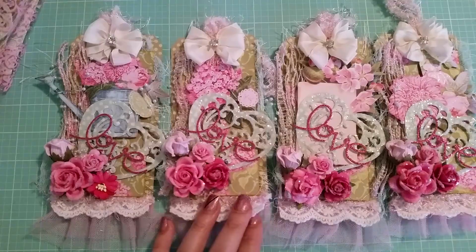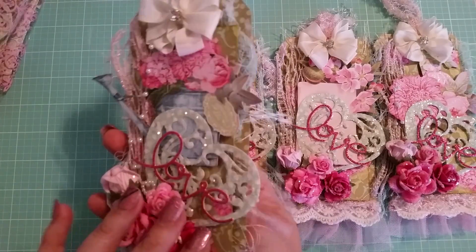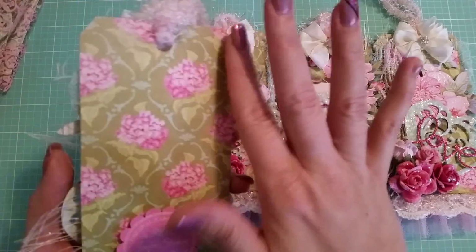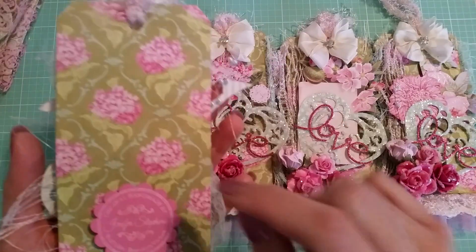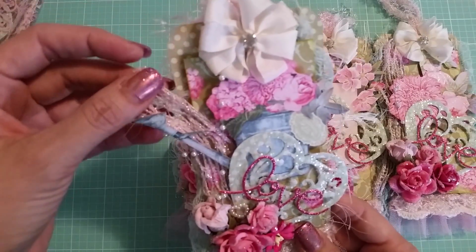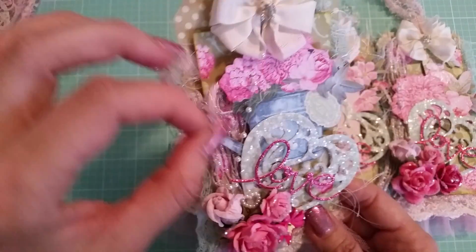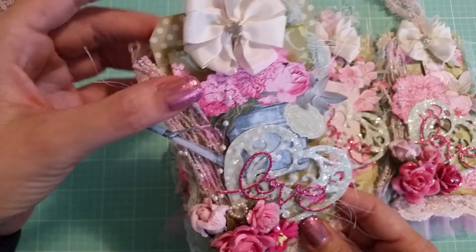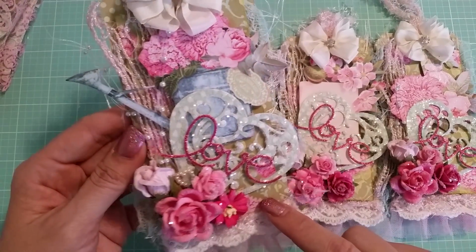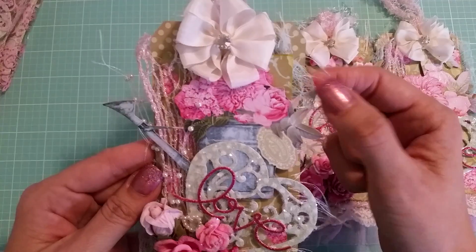Okay, so I did mine really dimensional. Well, I tried to be somewhat dimensional, so you can kind of see in there that I have a lot of layers. The base of my paper was this paper, which is really pretty, and I left this on the back because I knew I was going to layer some stuff on top. So I have the polka dot paper there, which is the back side of this, and then I have another layer of this paper. I kind of made the tag, and then I put a layer there, and then I layered some, oh, what is that, gauze stuff under there.